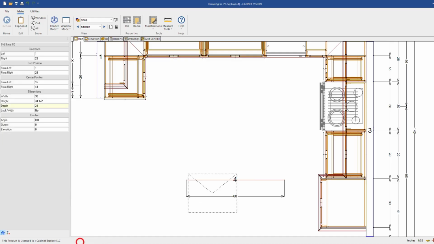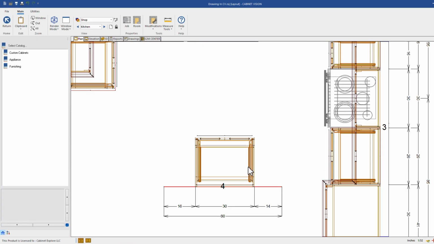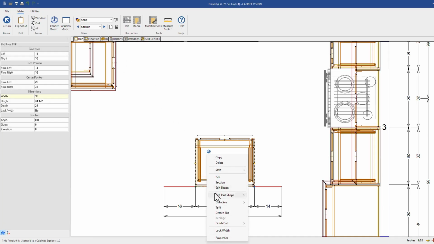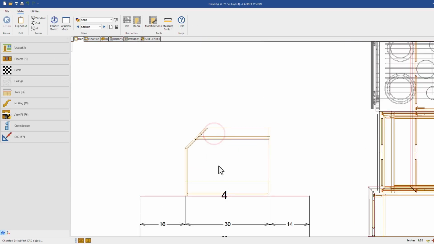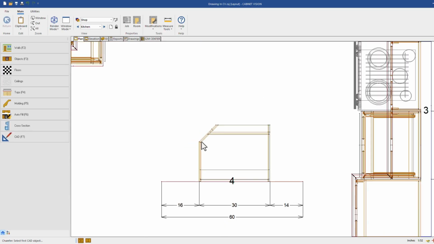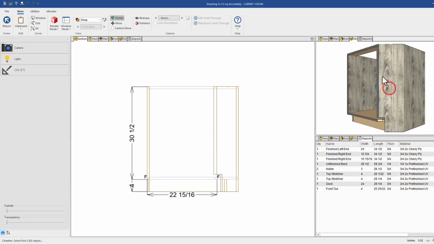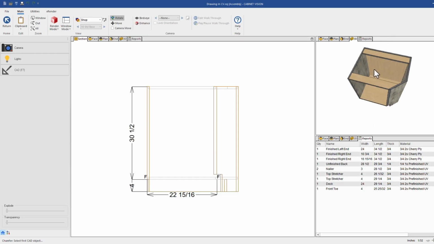I'm going to pull a base cabinet out, and there's two different places you can shape from. I can actually shape from the main room level stuff right here. I can just right click and edit the shape of the cabinet. So let's say, for example, I just put a corner clip. I'll get my little chamfer tool and put a 10-inch chamfer, and that literally changes the shape of the cabinet. Now it put the face over here, or maybe that's the face. Let's look at it. Yeah, it looks like it tried to use a finished end in there, which is probably okay.